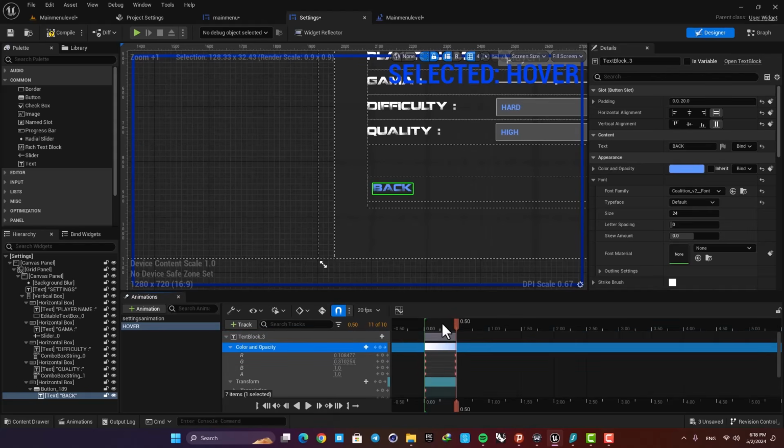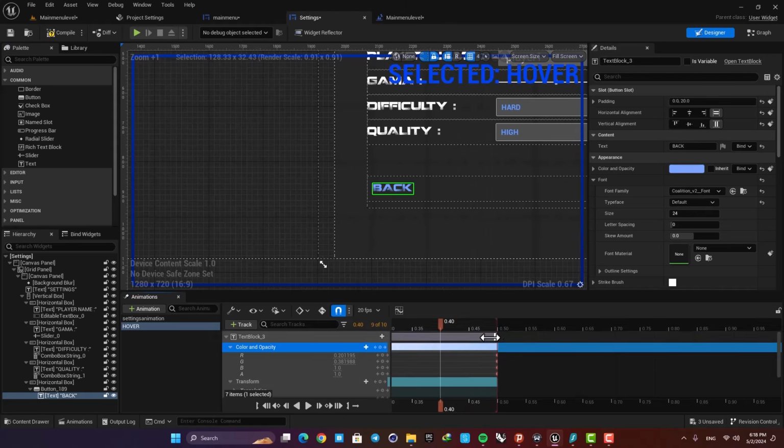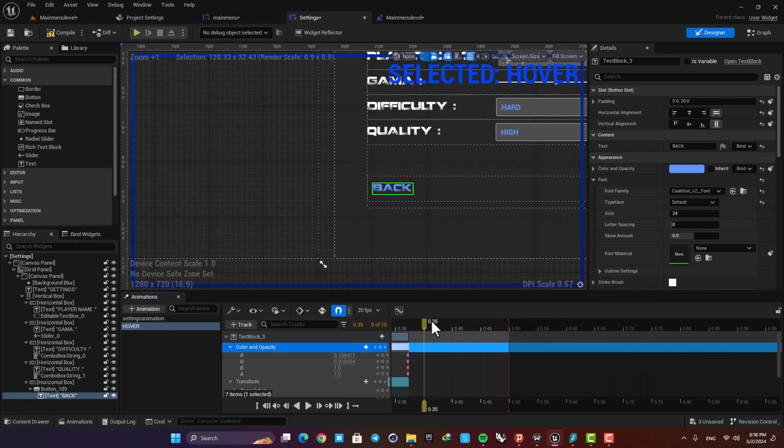Actually, the time should be at 0.05, so just reduce the time of the animation so it plays faster.